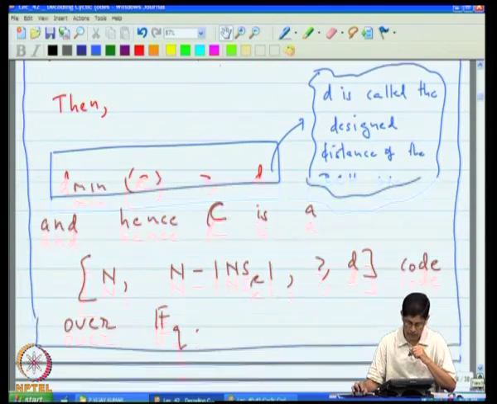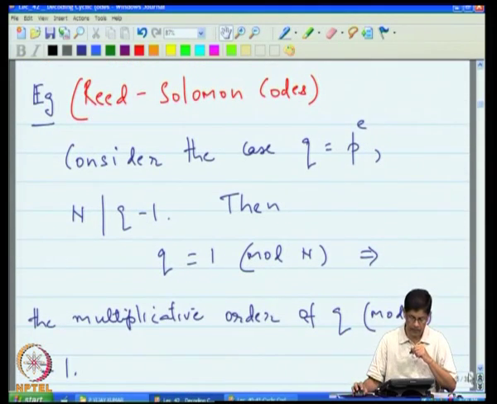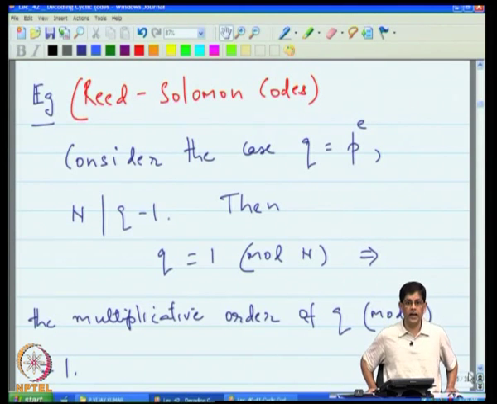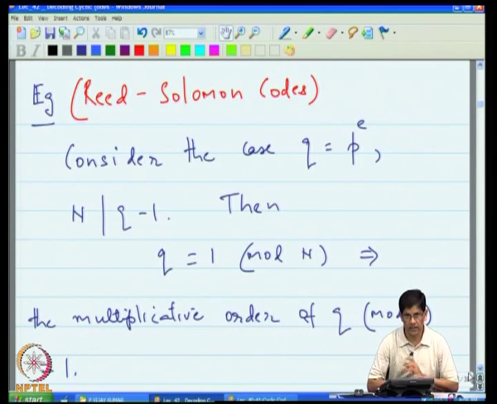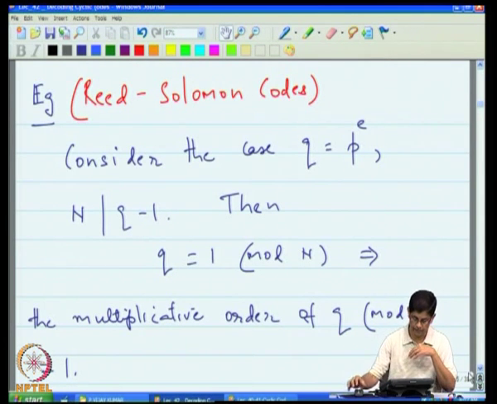So now, as a second example, I am going to show a class of codes. This class of codes is the most widespread class of code in use today. It is known as the Reed-Solomon code, and although from the way we have presented it here, it appears as an example of BCH codes, Reed-Solomon codes can be given an independent definition, and in fact were discovered independently. So this is just a unification that I am presenting here, in which I show that Reed-Solomon codes can be regarded as particular classes of BCH codes.